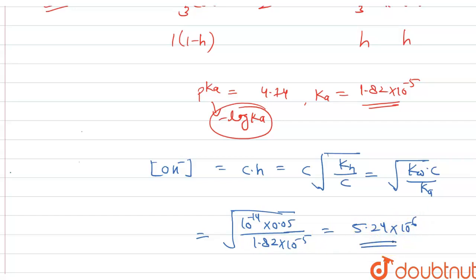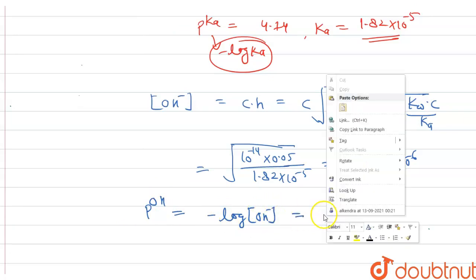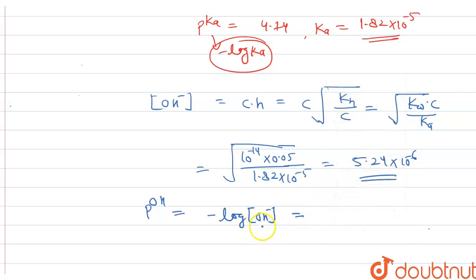So this is the concentration of OH⁻. So here we have to find pOH, minus log of concentration of OH⁻, that is equals to minus log of 5.24, that is equal to 5.2. Just a second... 5.24, 5.24, okay.